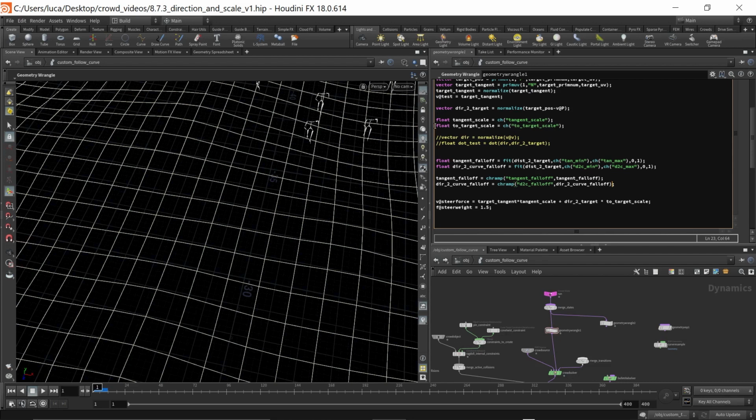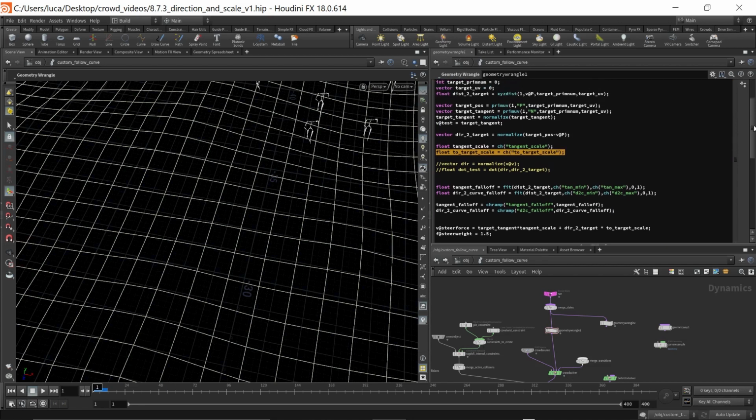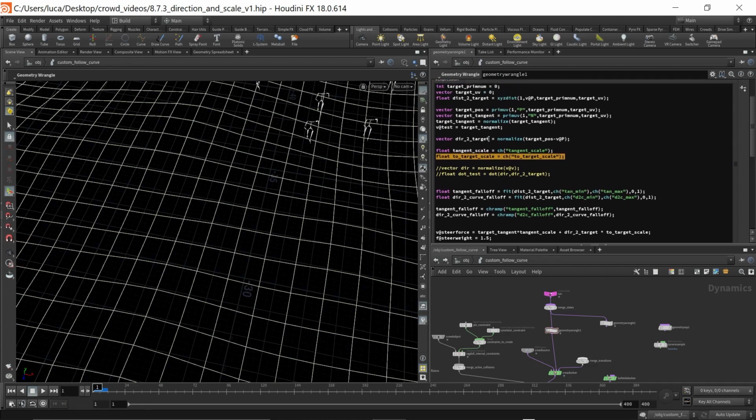Yeah, so first thing I want to do is direction to target. I'm just going to copy this so that I make sure I have the names correct.